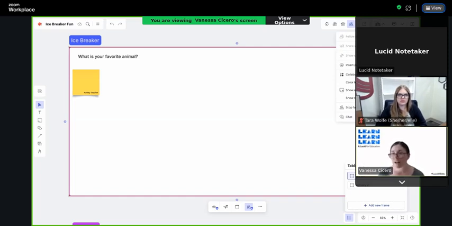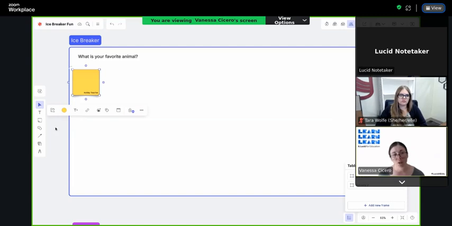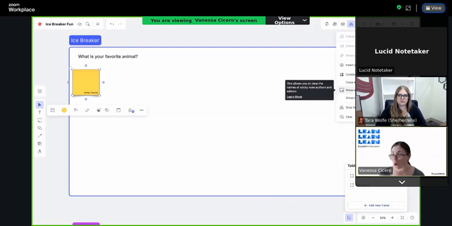And then the other one I like to mention in here is show authors. It only is a sticky note feature, but you'll notice when you drag out sticky notes, your name is in the bottom right-hand corner. If you want it to feel anonymous, you can click on the drop down and just toggle off show authors, and those names will disappear.